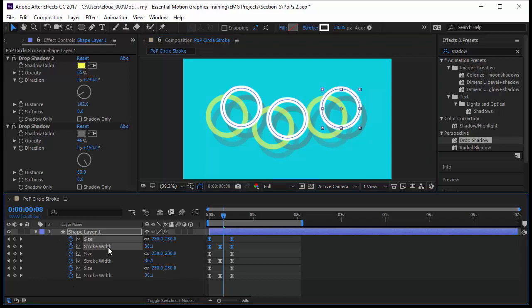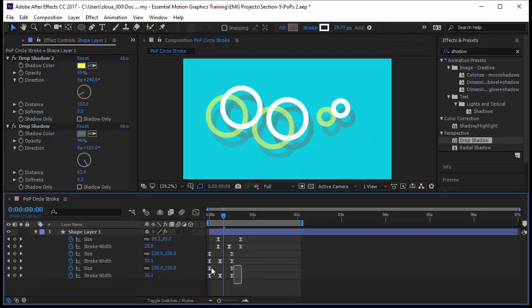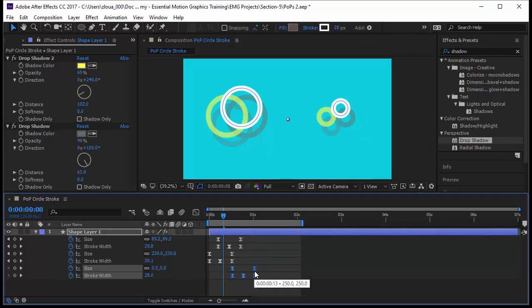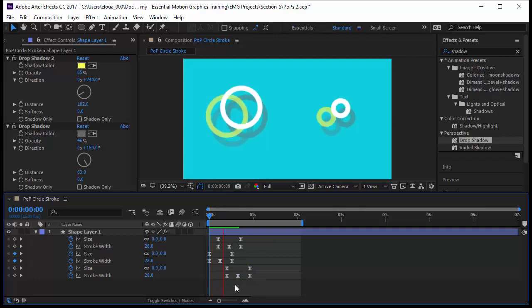I know size and stroke are with one layer. I can move this one out here and take this one, move it maybe further here, and see exactly what kind of animation I have. 1, 2, 3. Cool, it's working. So you see how easy it is, guys? Just learning well what elements or what techniques you have under your hand. Using drop shadow from effects has changed the whole animation, and this is all about motion graphics. You have got to learn After Effects.